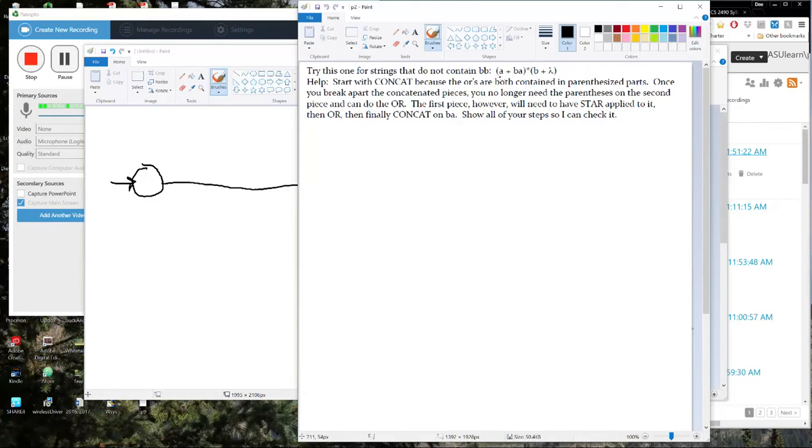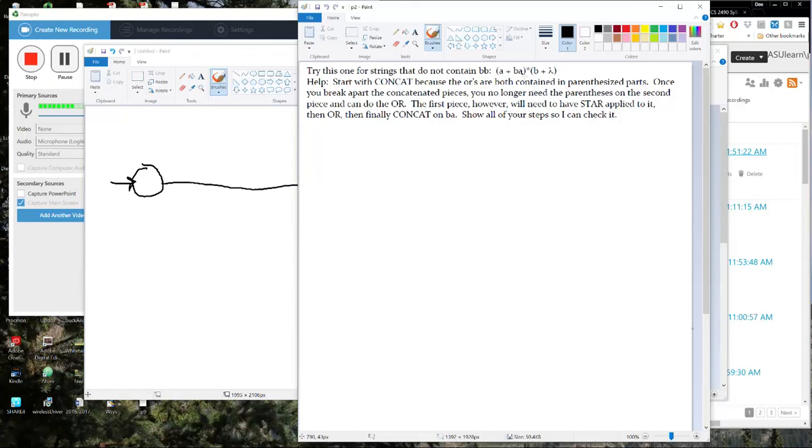So here is an expression. What this represents, in case you don't yet see it, this regular expression generates strings that do not have a BB in them.